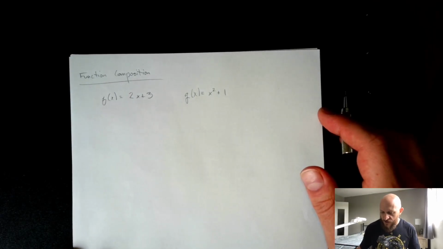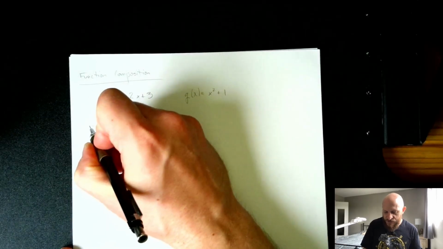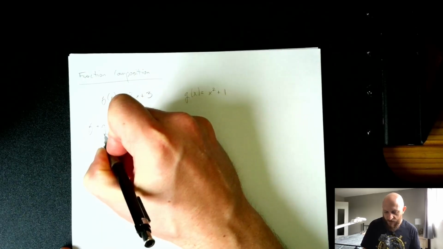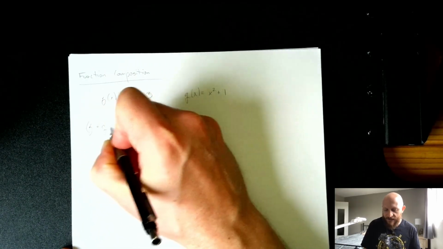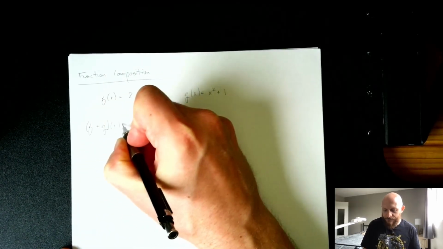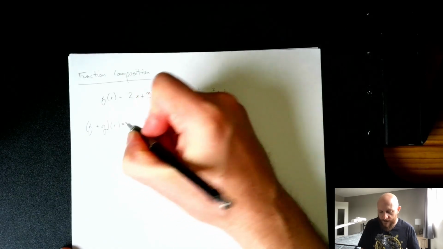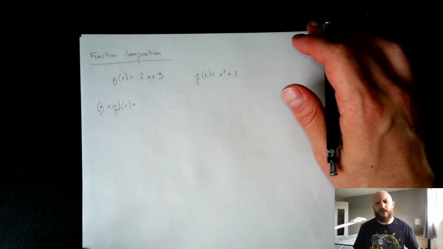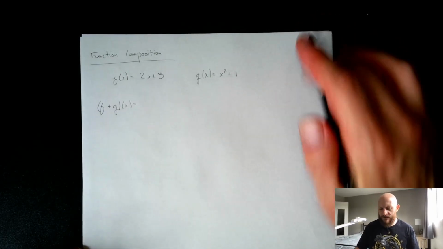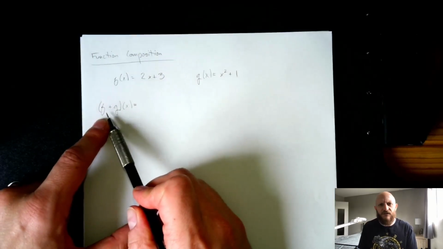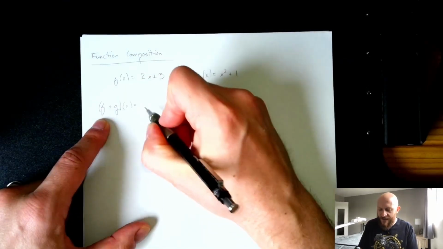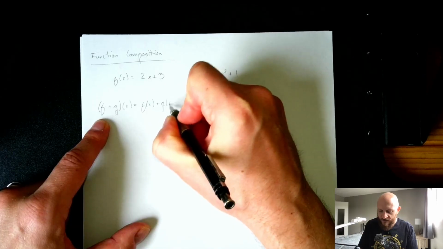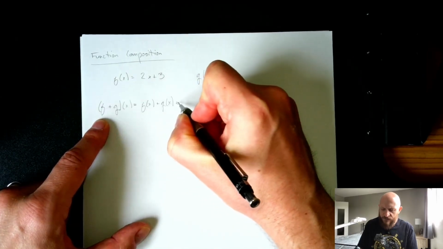So as far as function operations go, it's pretty straightforward. The big idea is that polynomials operate a lot like numbers do. It's kind of a cool thing. In particular, we can operate on them the same way that we operate on numbers, adding them together. So this notation right here is f plus g of x. This is the same as f of x plus g of x. What's the difference between these two notations?